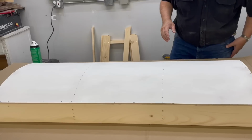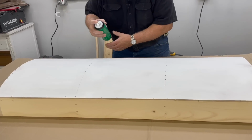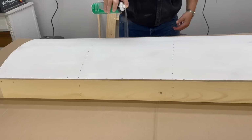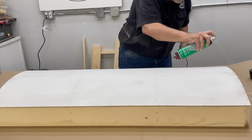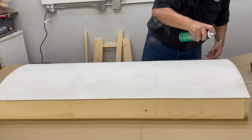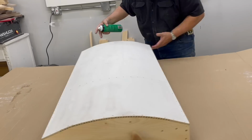You've got to make sure you keep it clean. You don't want to get any dust or dirt on it, because that will get into the glue. Make sure you get your edges real good. I'm going to swing this around so that I can get the other half.